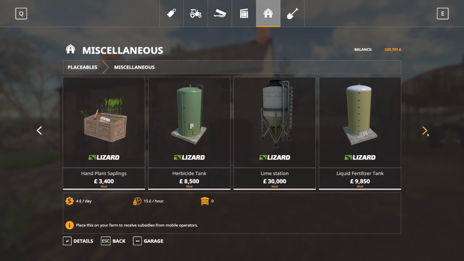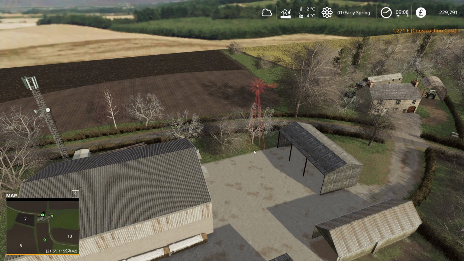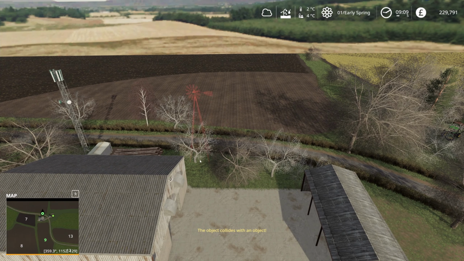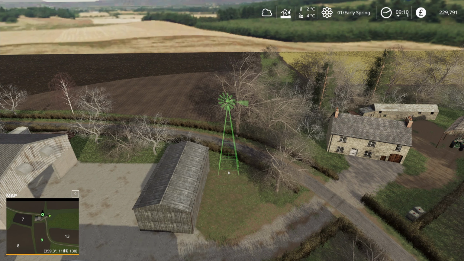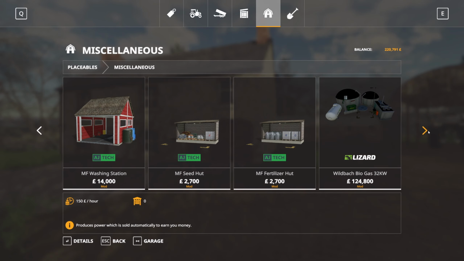Next, we are going to place a windmill. And, yep, let's just go back and have a look at that. So £9,000, but will bring us £150 per hour. And that doesn't cost us anything in the daily rate. So, yeah, a good placeable with just an initial cost outlay. I think we will place that somewhere out of the way. Over here. There we go. Cool.